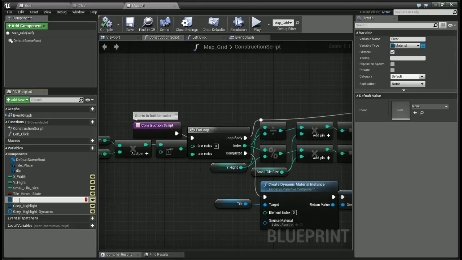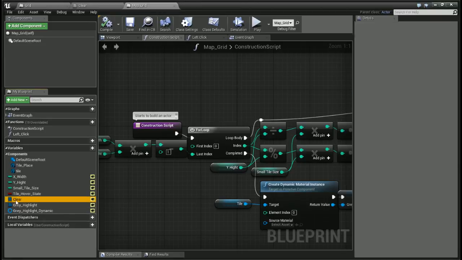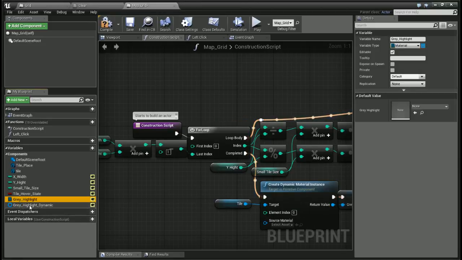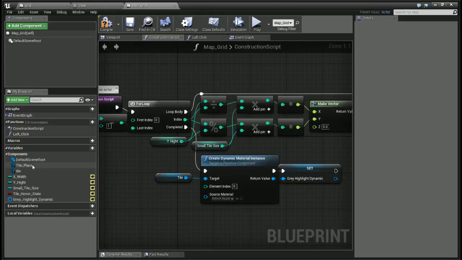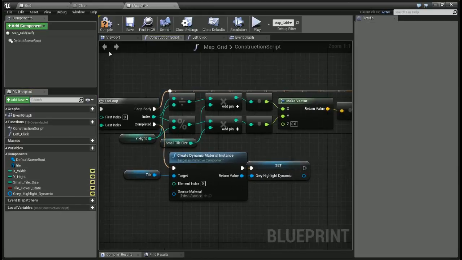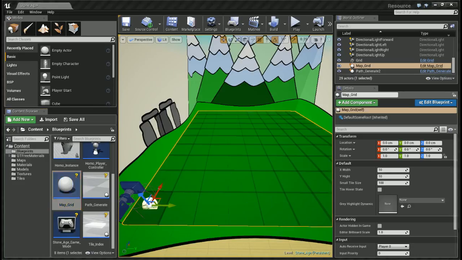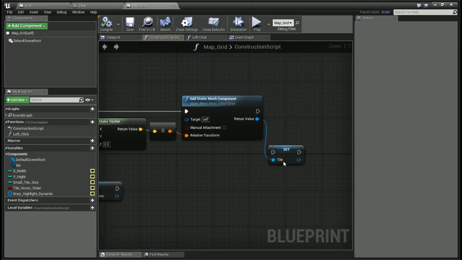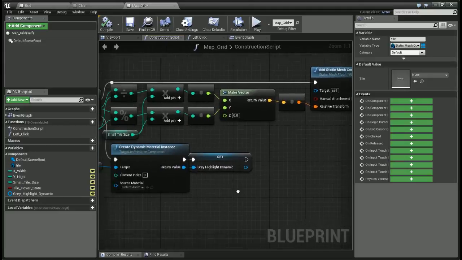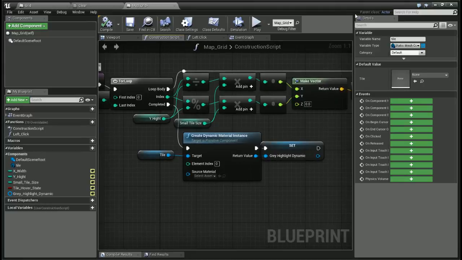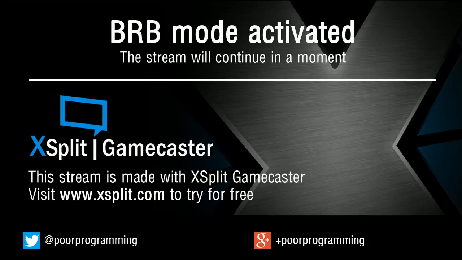This program is so dumb about deleting. Delete that. Let's delete my gray highlight as well. All right, those were two that I made from before that I don't really need. And this tile place, apparently, I don't need anymore either. Okay, compile, save. All right, so now, here's what I think I've figured out. We don't have to set a material, because it's the right material.